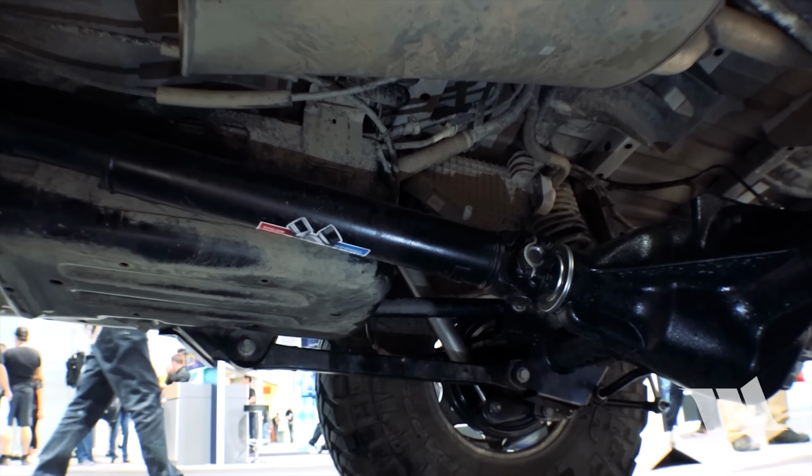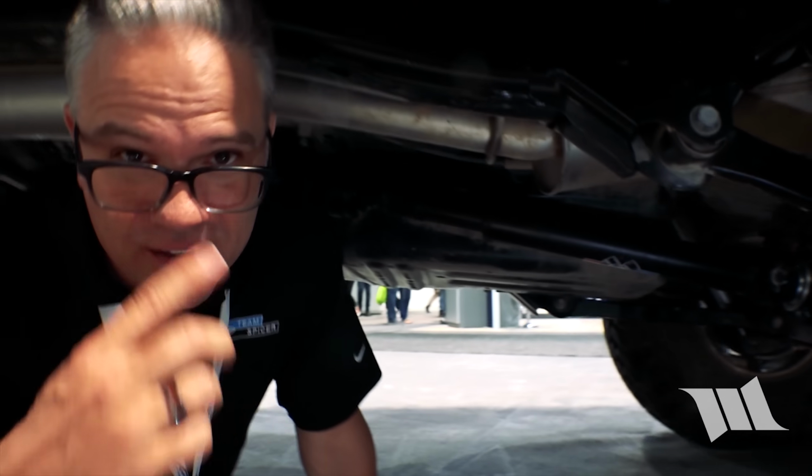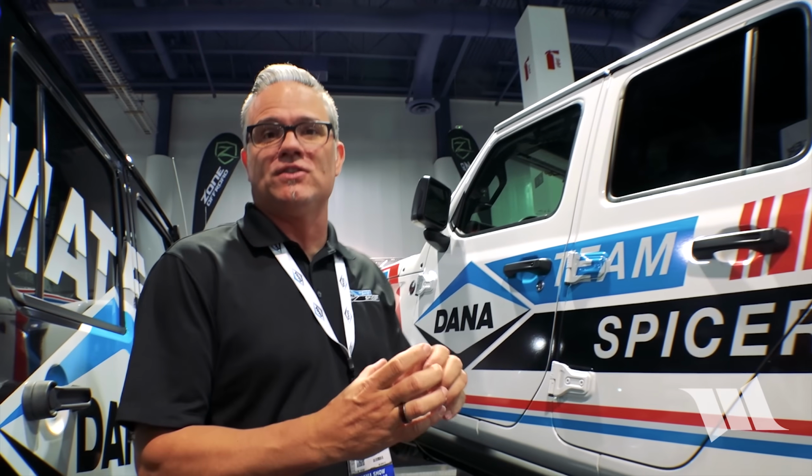If you guys have watched some of Eddie's recent adventures, you see Lonnie out there with his Hemi-powered V8. Hellcat powered, yeah. 707 horsepower. Yeah, and he's running this drive shaft, went out and did all that crazy East Coast wheeling and had no problems, right? So he can take the torque, takes the beating, keeps you running down the trail, having a good time with your friends.